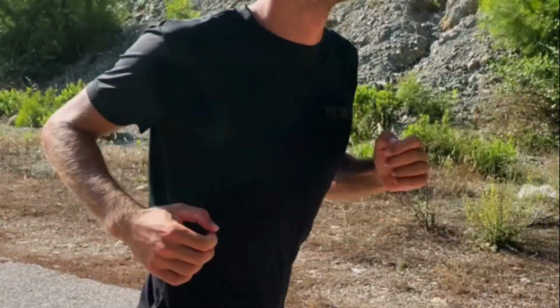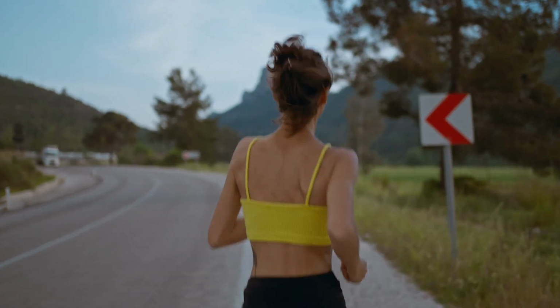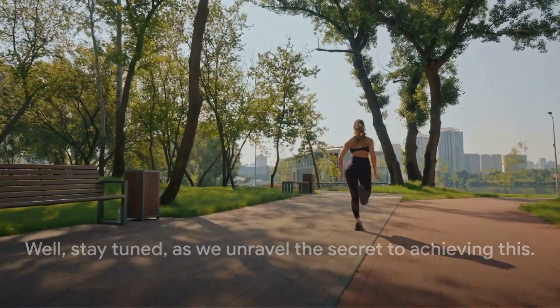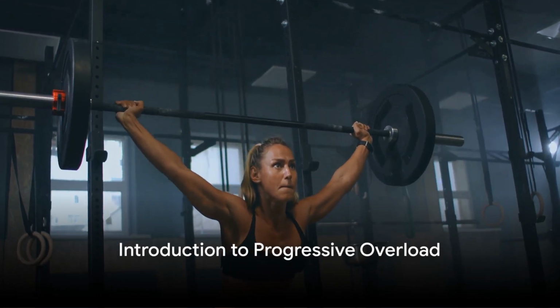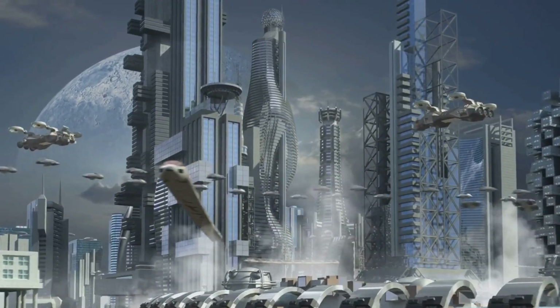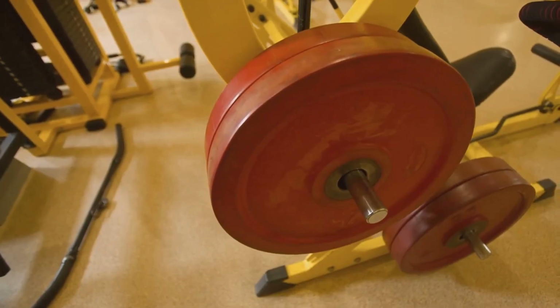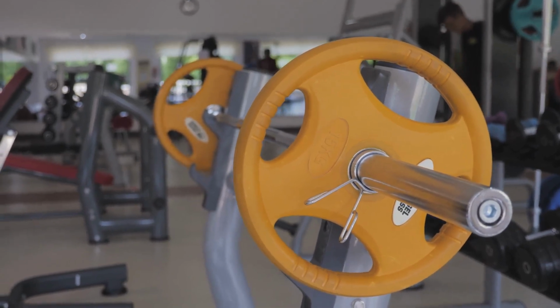It's a secret sauce to running farther and faster, yet staying healthy. So, are you intrigued? Well, stay tuned as we unravel the secret to achieving this. The secret lies in a concept known as progressive overload. This might sound like something ripped straight from a science fiction novel, but trust me, it's not. Progressive overload is a principle that's as real as gravity, and it's been around for a good while now.